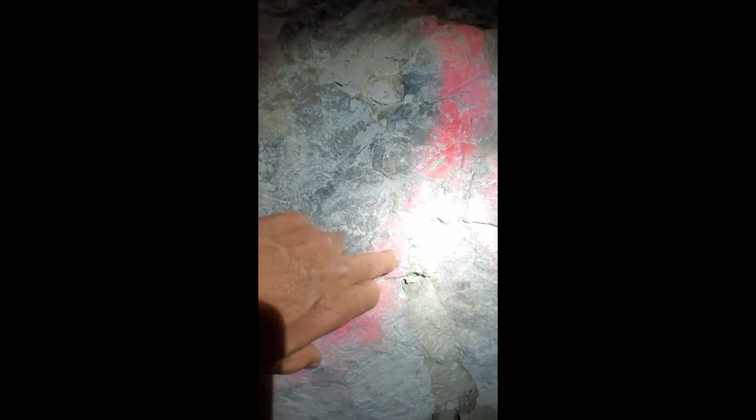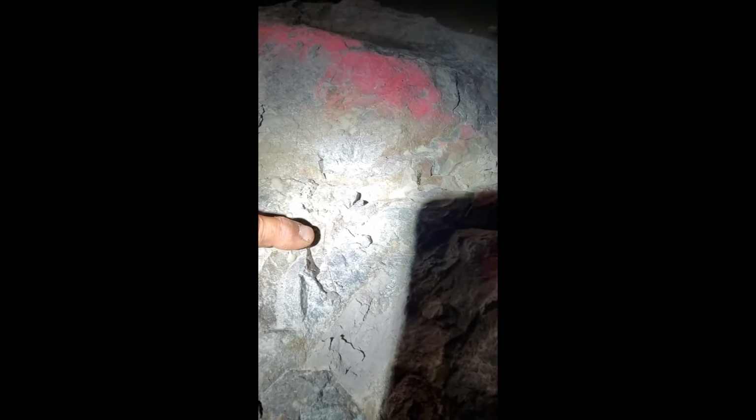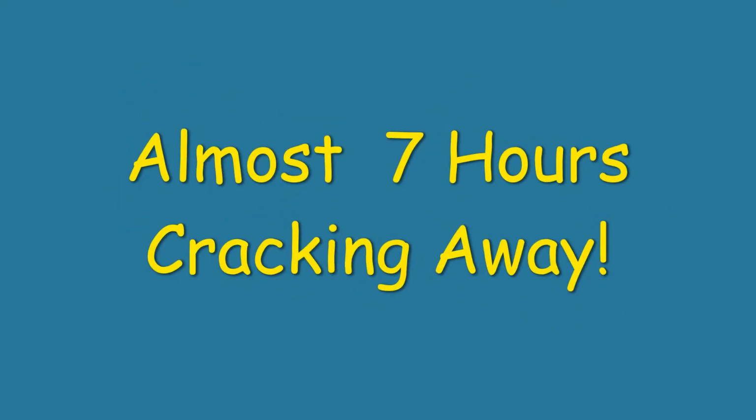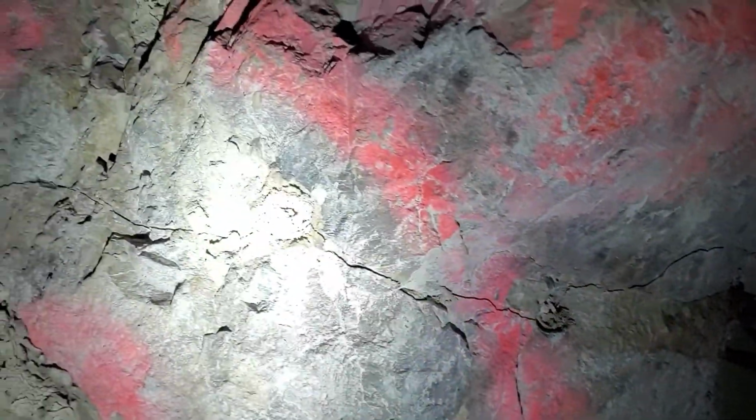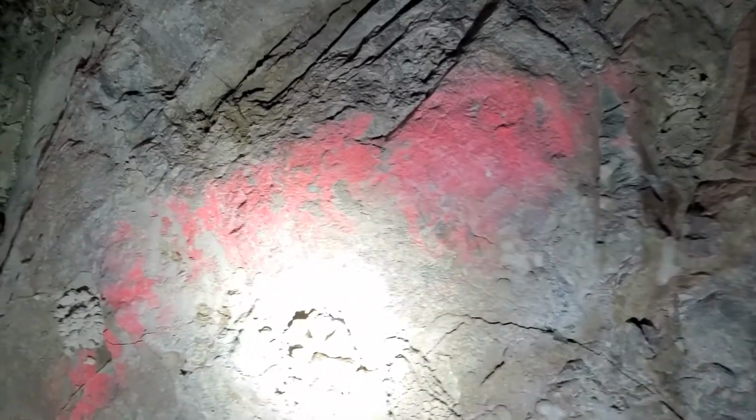So here we are, 9:45, and we are starting to see some cracks. You see right here, this crack right here coming up from that hole. I don't know if you can see that or not, so I can get in there. So you see that hairline crack right there, headed up across here. Got another crack running across here. So it's starting to, I'll be darned, it's starting to split. 9:45, so that's almost 5 hours. We got a crack running across here. All the way across.